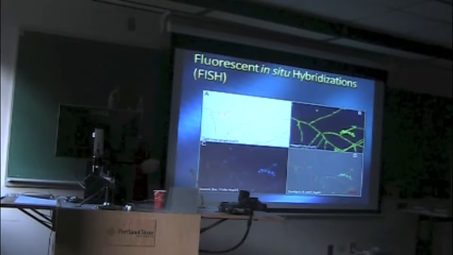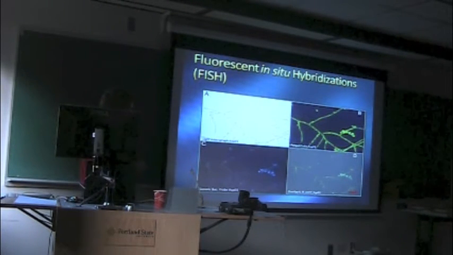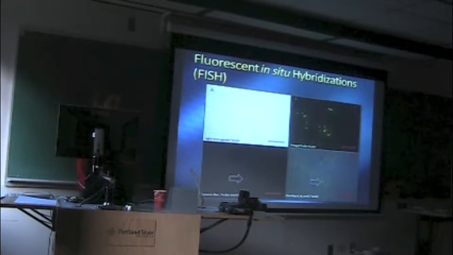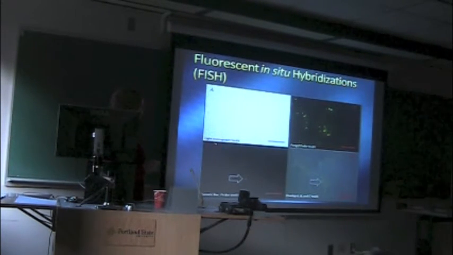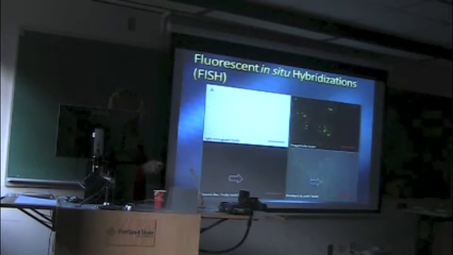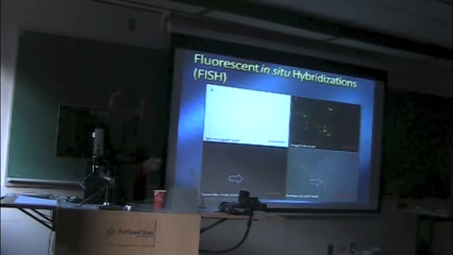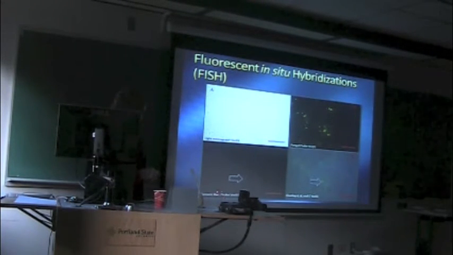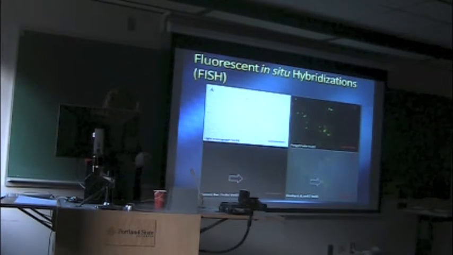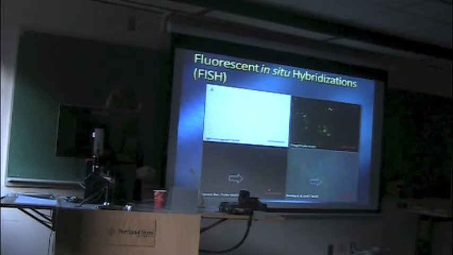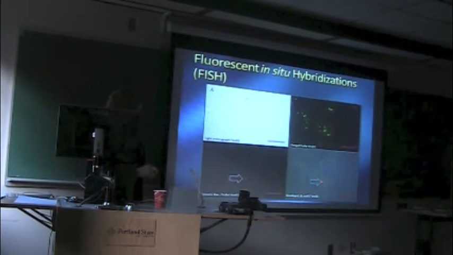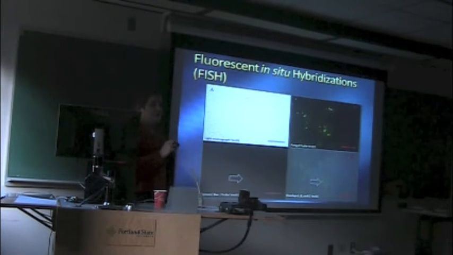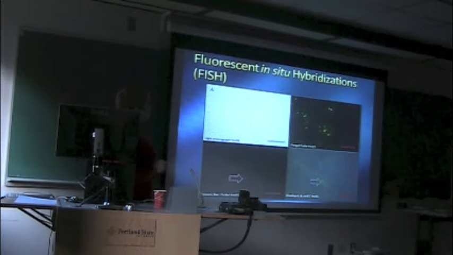And this image here is the overlap of A, B, C, and D. This is the same probe set, and this is the Verticillium, or the Vero 1, sorry. Here is the light micrograph of the fungal hyphae. Here's the probe, and in this particular isolate, it was binding more in specific cells than throughout the entire mycelium. These are very, very fine hyphal structures, so it was a little hard to visualize until we got into areas where the cells were a little bigger. This is again the generic bacterial probe, and it's binding quite specifically in a particular spot where the arrow is, and then this is the overlap. So we can see that where the bacterial probe is binding is distinct and different from where the fungal probe is binding.